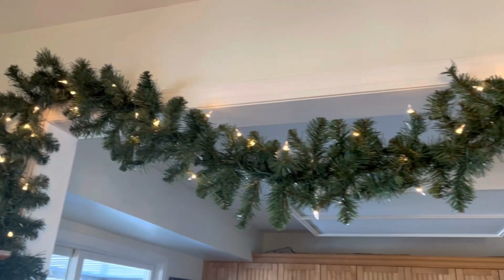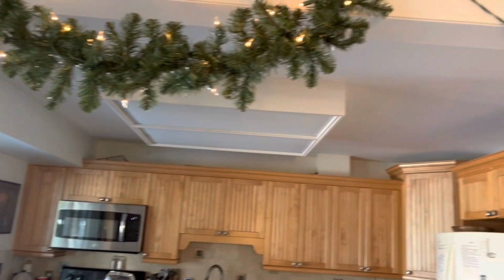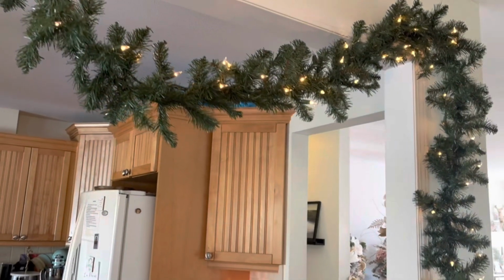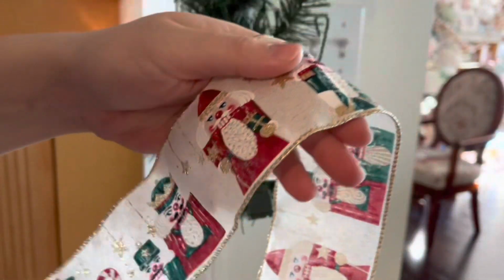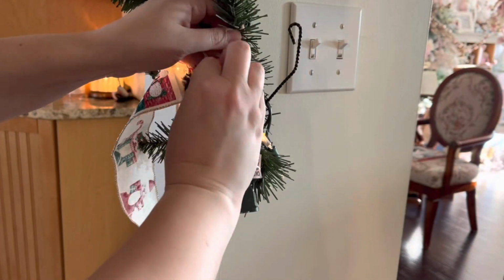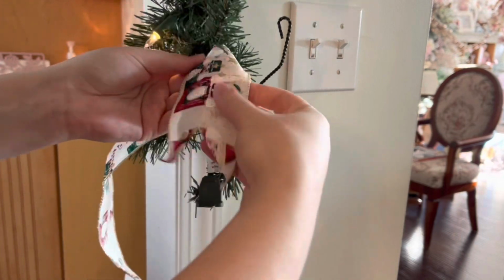So for the next idea, I wanted to go ahead and hang a garland over this entranceway to my kitchen. If you look behind me, that's where our dining room is, and then it faces directly into the kitchen. And this is the perfect area to hang a garland. I absolutely love decorating this for Christmas. It's such a nice open space, and I really find that the garland nicely frames this area. So I'm super excited to share with you guys another garland DIY here.